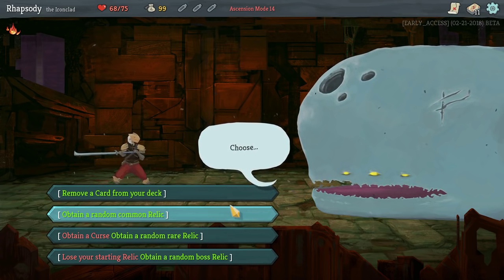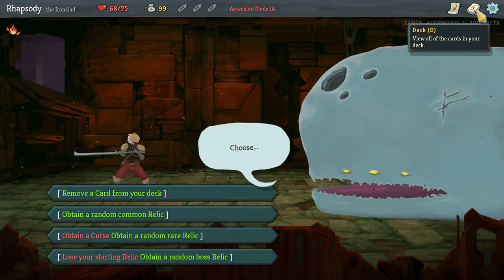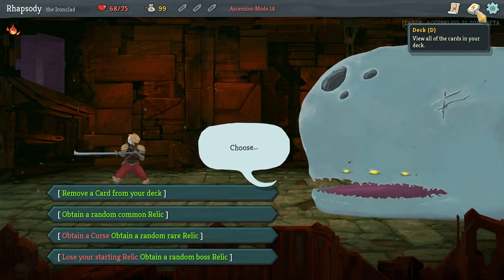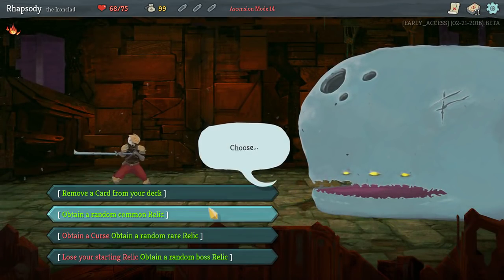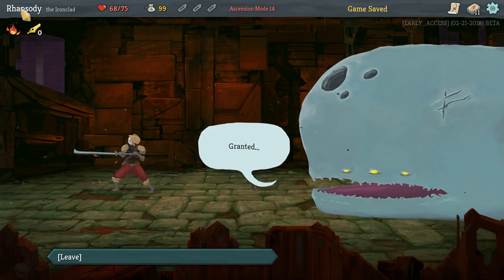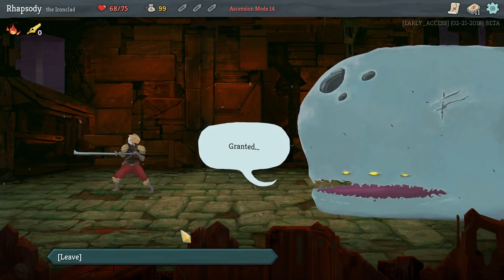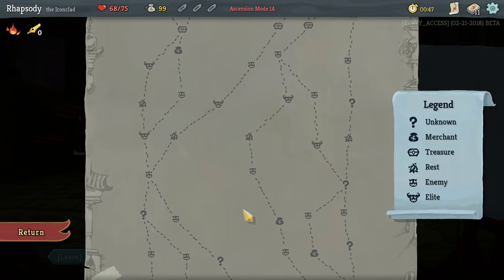Obtain a random common relic. Probably better than removing a card. There are a lot of opportunities to remove a card. And obtaining a random rare relic is a great pickup, but for obtaining a curse, probably not worth it. Pen Nib's actually a great pickup. Every 10th attack you play deals double damage, which is really, really handy in a lot of situations.